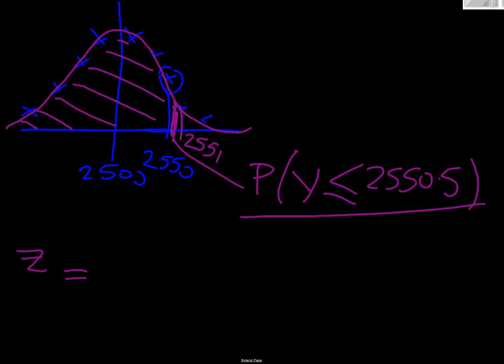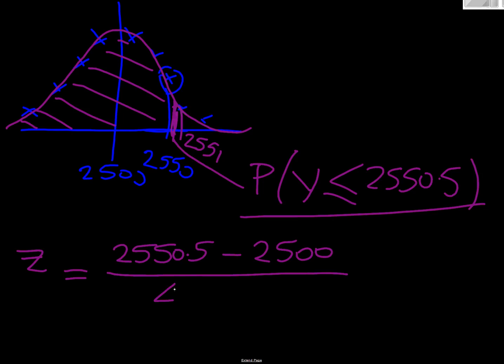So what's our z value here? Well, we know we're above the mean, so we've got a positive one, because we've got 2,550.5. That's our actual value that we're interested in here. We're going to find the distance from the mean, and we're going to find that distance in terms of standard deviations. So there's our calculation, and getting our calculator, that equals 1.166. So there's our z value for our calculation.